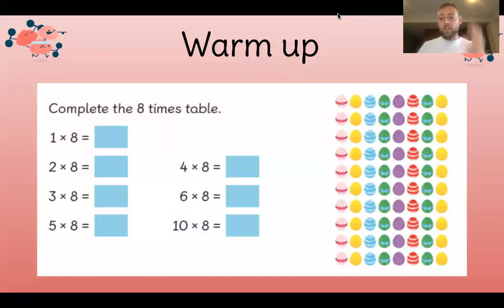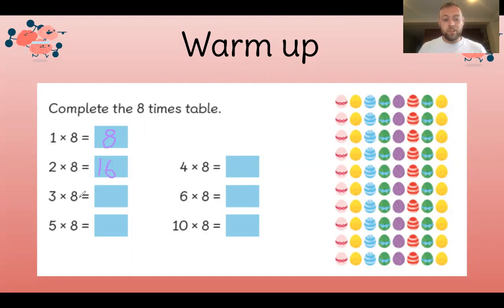Okay, so maths, I always find is quite messy. No one says that you have to go in order. So do the ones that you know first. I know that 1 lot of 8 is 8, and you should have got that. Now, if I double it, that means I do 8 plus 8. That gives me 2 lots of 8. So my answer is 16.